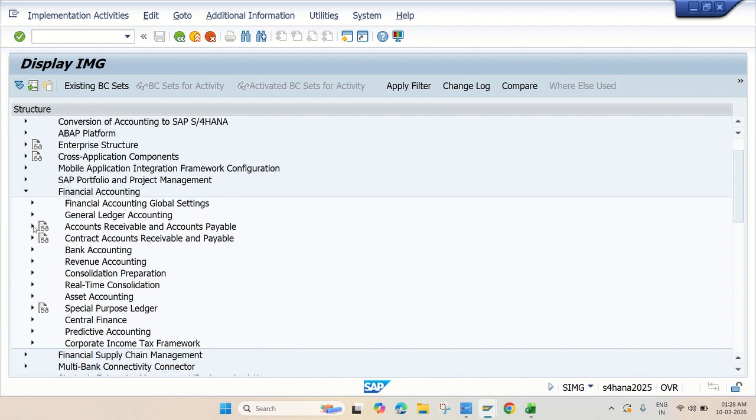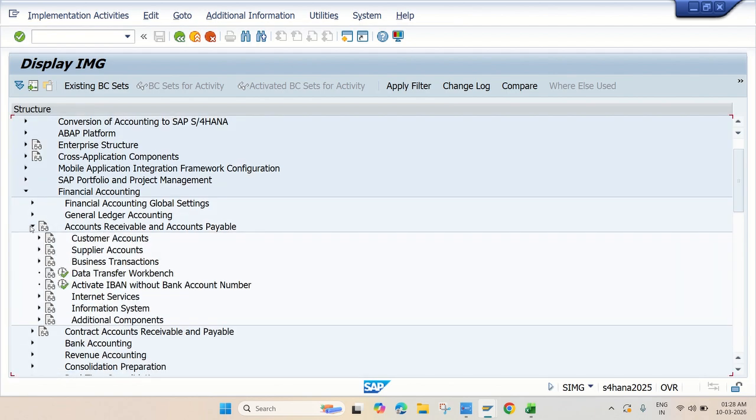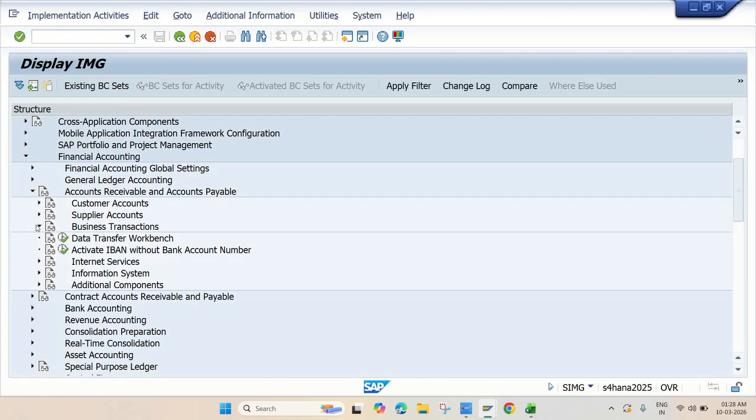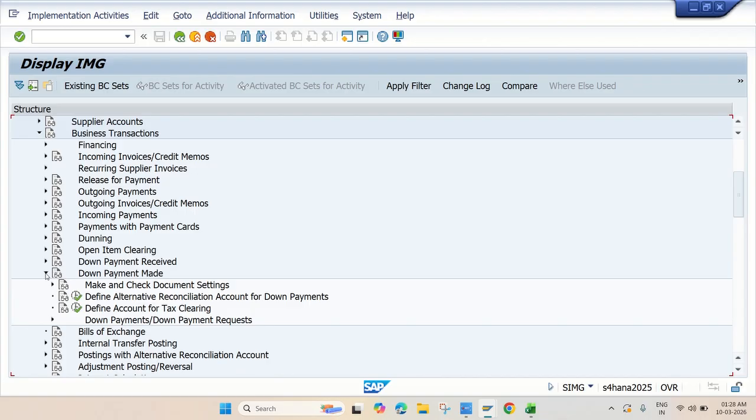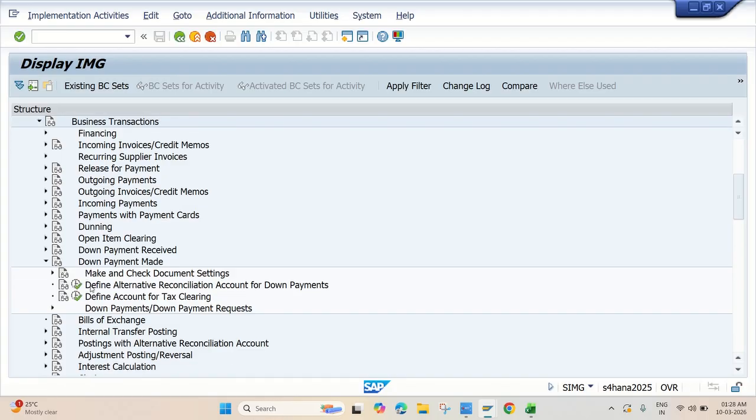Accounts receivable and accounts payable. Business transactions. In business transactions, down payment made. Define alternative reconciliation account for down payment. Okay. Define alternate reconciliation account for down payments.